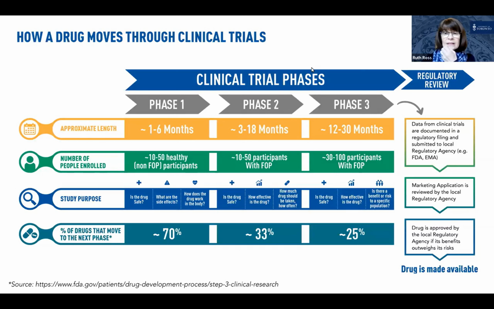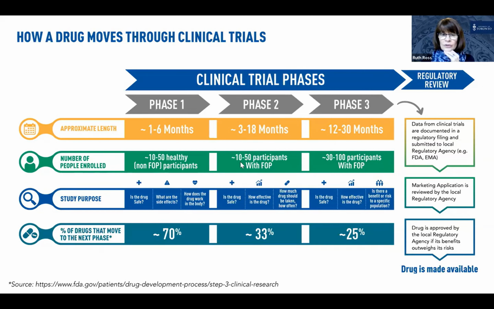And again, this is an example from a particular illness called FOP, which is a particular bone-related disorder. But this was something that was an infographic visual that shows again the approximate length of time. And you can see in this particular condition, it shows you the time for each of the phases, and this will vary for different conditions, as I mentioned, depending how long it takes to figure out if something's happening. So for some conditions you really need a long time to see if there's any improvement happening.